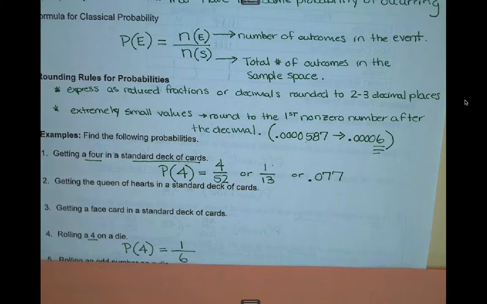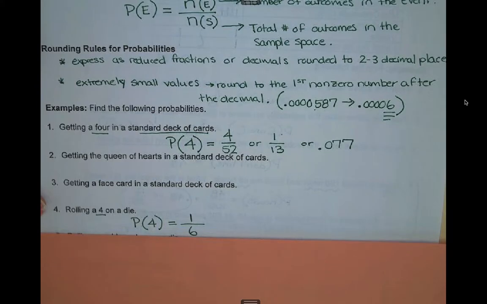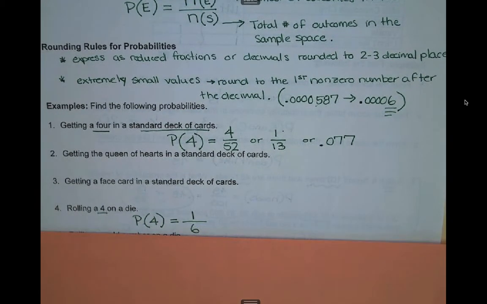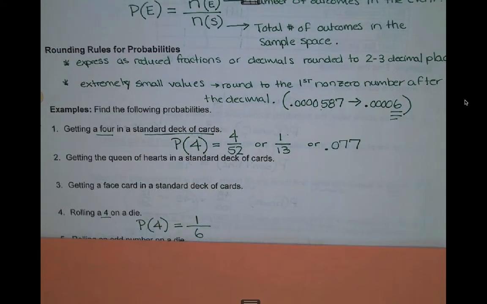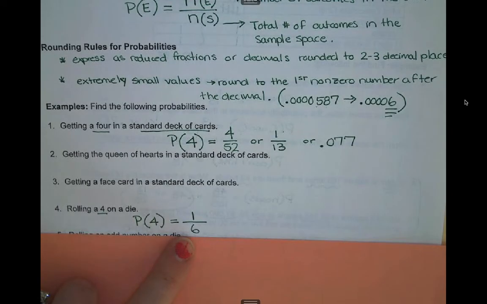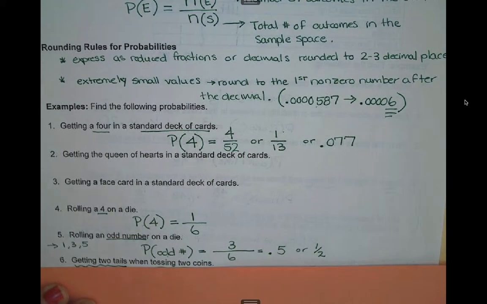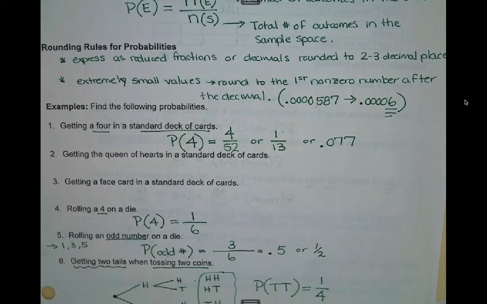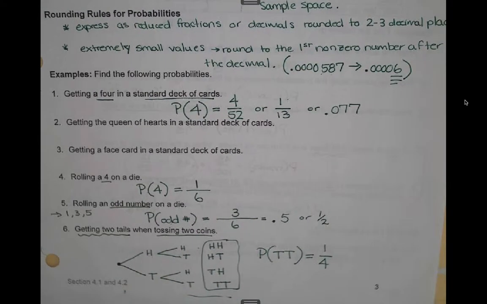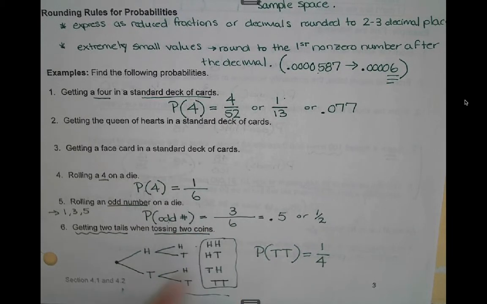If you notice, I skipped over various examples, and here's another one. Probability rolling a 4 on a die. So my probability notation looks the same, P of 4, but the 4 is 1 out of 6 outcomes, right? And I also have the bottom two, so I'm just going to kind of reveal both of them. Number 5, probability of rolling an odd number. An odd number contains multiple outcomes, so it's a compound event. There are 3 out of 6 numbers that are odd.